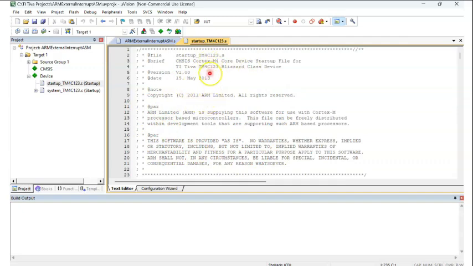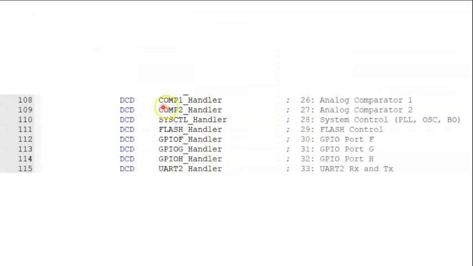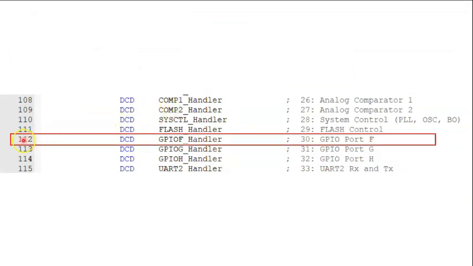If you scroll down, eventually you come to a point where you will see in line 112 DCD. DCD stands for Define Constant Data.